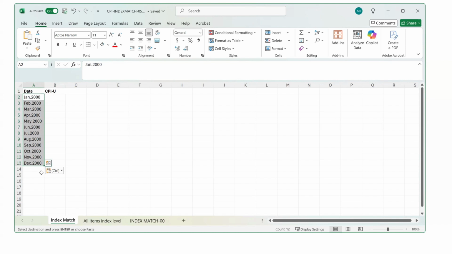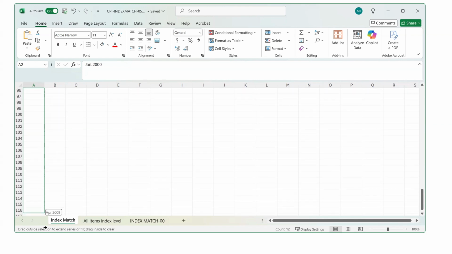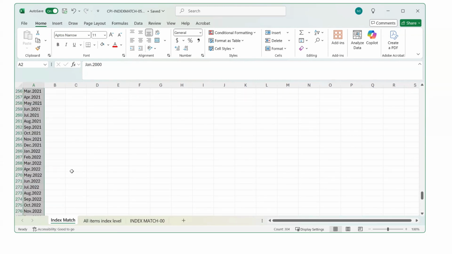So I've got these highlighted, and there's a little green box in the lower right-hand corner. If I put my cursor over there, the cursor turns into different kinds of plus signs, but I want the solid black plus sign. I'm going to grab that and drag it down to April of 2025. April of 25. Whoop. And look at that. Connected that really well.